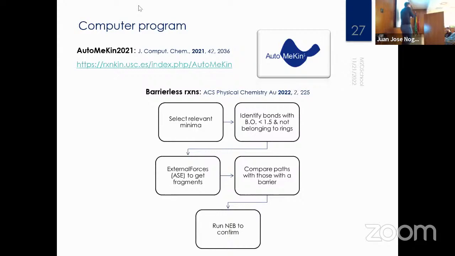But to get a transition state, you need a dynamical theory. You need a statistical theory, like transition state theory. There is also flexible transition state theory by Wittgenstein. So there are ways to do that, but not with NEB. NEB gives you geometries along the path. And obviously, you can check if there is a barrier or not, a saddle point, to be precise. But to locate the transition state, you need something else.